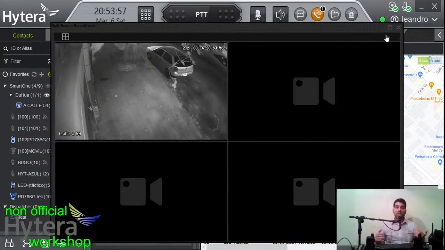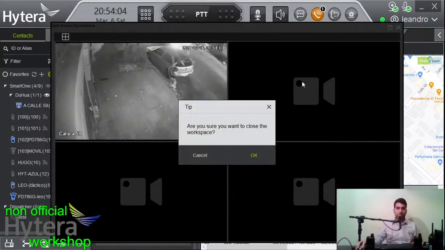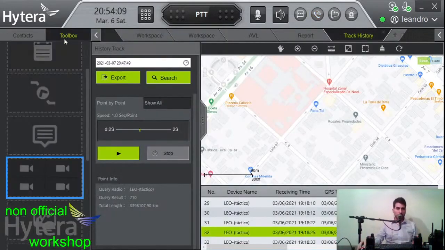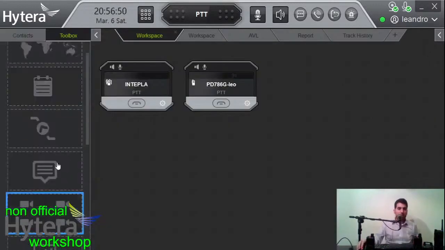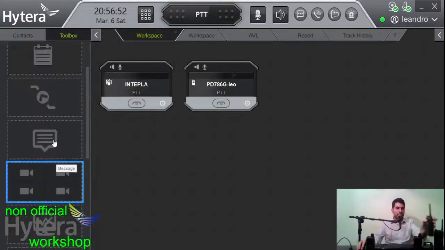So you can organize all the windows as you want. Okay, I'm going to close this window, and we have here the last feature.